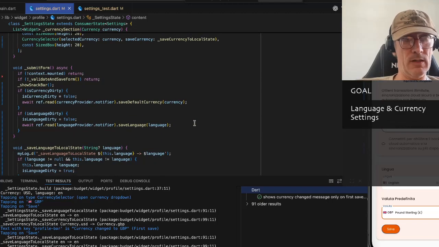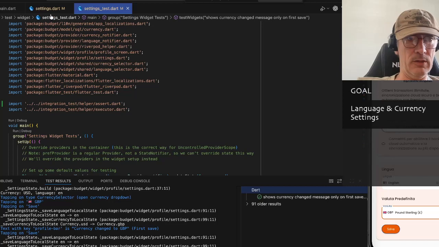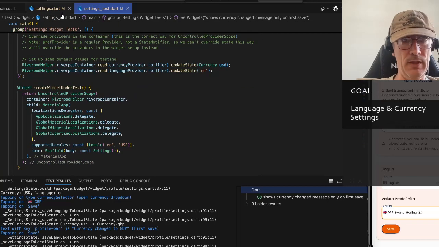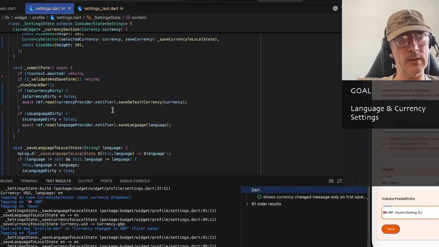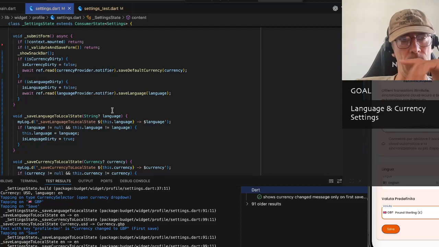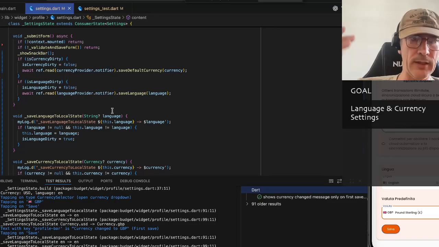We're not awaiting submit form, and there is no way to await it. So it's just because the test checks immediately, then it doesn't see the change. But now it's before the await, so we see the change. Okay. In real life, both ways would work. But for test purposes, all the tests should pass now.